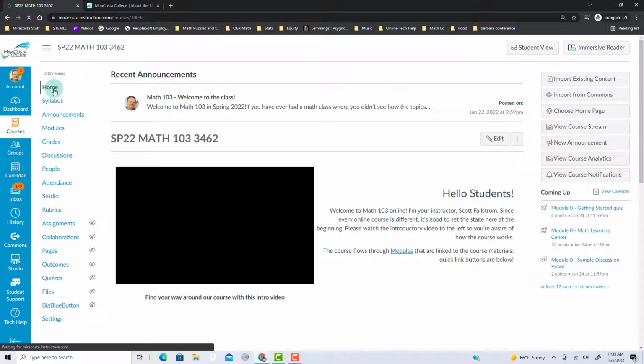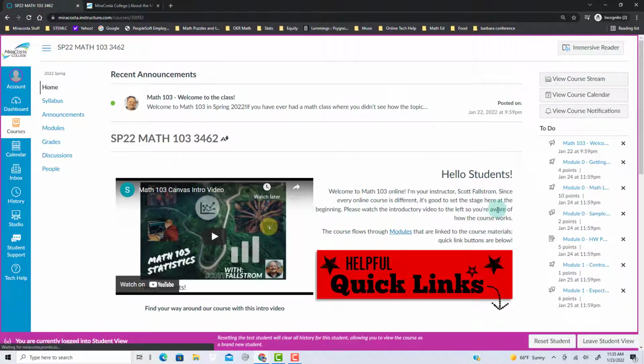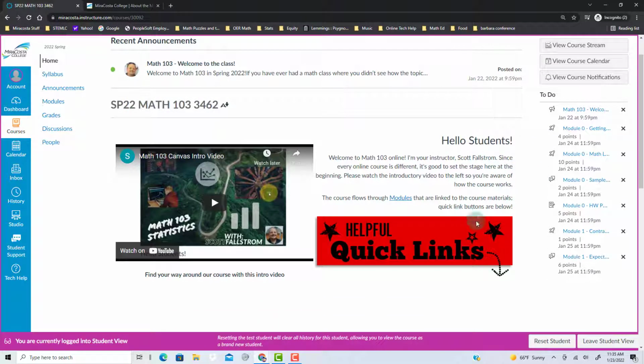I'd like to take a moment and take a look at this from the student viewpoint now to show you a few things that occasionally students are frustrated with because maybe this is different than another course they're taking. So in the student view, when you click on it, you'll notice it looks a little bit different. You'll have a to-do list of things that are coming up. And occasionally you might try to do some of those things without understanding how it fits together, let's say.